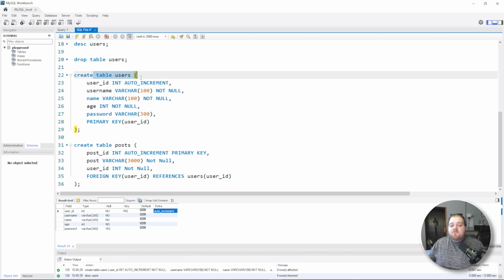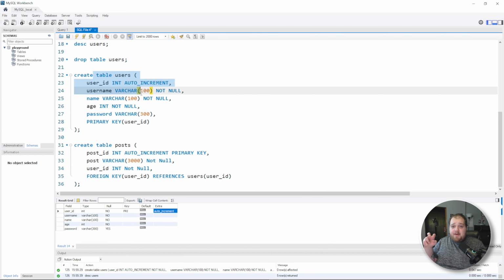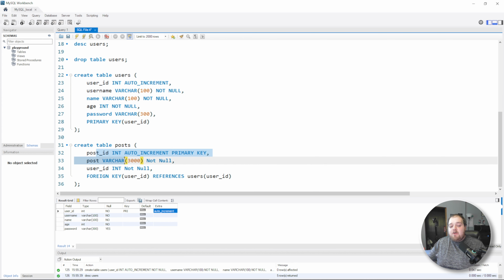And then the users table is going to be what's considered the parent table, and the post table is going to be the child table. And then that link will be enforced so that we always have a user for each one of our posts. So if we don't pass in a user ID for whatever reason, it's going to reject it and is not going to allow that post to be posted.